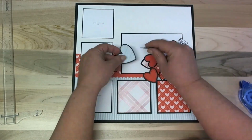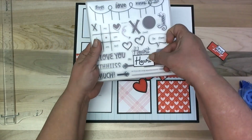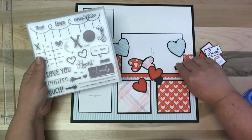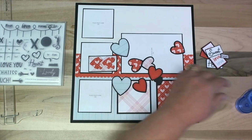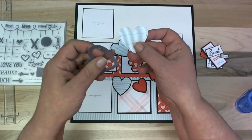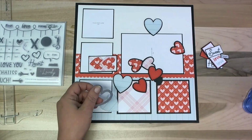And I used a few different things for this. I used the stamp set to create those tiles that I'm showing you. The Oh So Lovely is a solid set with the wording cut out, and I love that. The Love, Love, Love, I just took different colors of ink and stamped the same image down the paper. And then I took the thin cuts, the stitched heart, cut out, I used like the next to the largest and cut out some hearts. And then I wanted to have a border. And again, that black I think just makes everything pop and it just brings everything together.